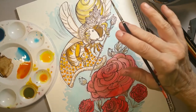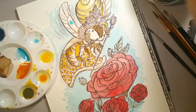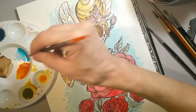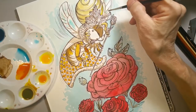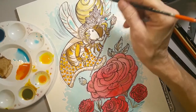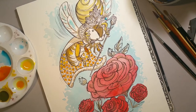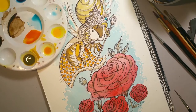I need to let the areas here dry. I'm going to go back with a little bit of blue because they've got transparent wings. I forgot to fill in the blue in between the spaces of her wings. And when you're doing watercolor, I have a tendency to jump all around the piece because you've got to let the various areas dry. These areas where I put those really big blobs of orange are going to have to sit there until the water evaporates out of them. Because they're primarily more water than paint, it's going to take a little bit.